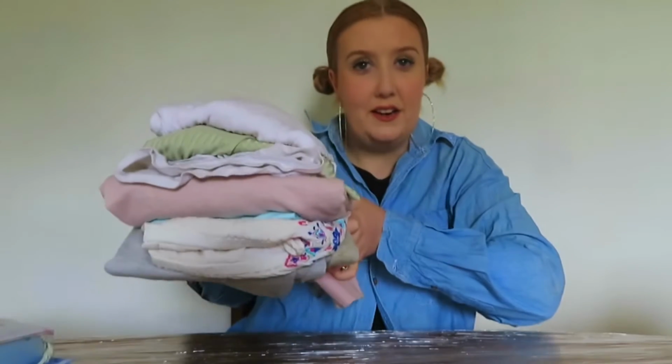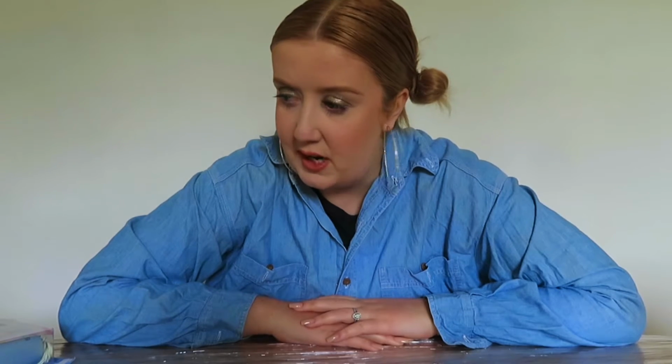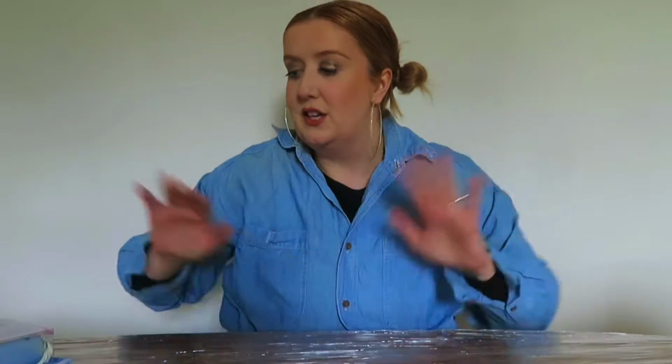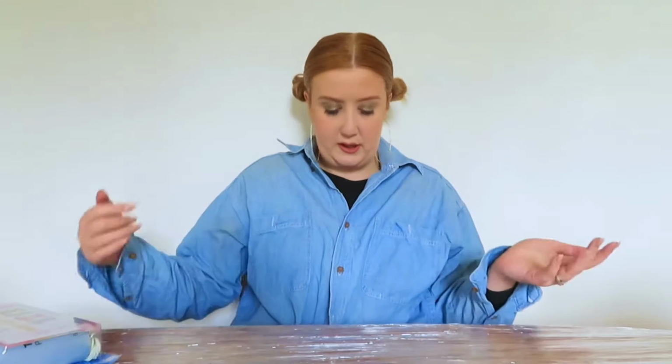Pile of clothes here that are literally all stained, so I thought may as well try and tie-dye them as well and get rid of them stains so I can still wear them and test out this tie-dye kit properly. I actually bought 5 tie-dye kits because I didn't know how much I would need. I'm in a top that I don't mind getting dirty. I'm not sure how much this was. I have to get my phone and check.